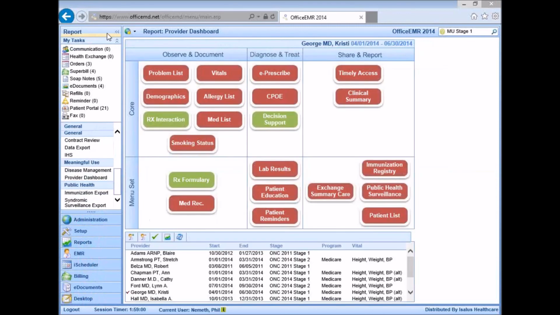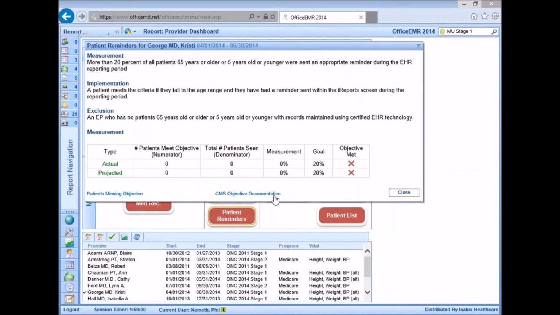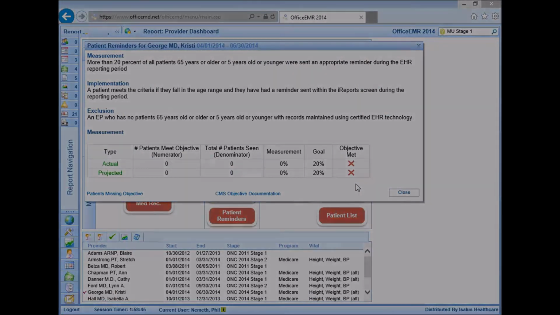Okay? And again, for the patient reminders, you only need to print off that letter for 20% of those patients. But if you run that report and you find all of those patients and you print off the letter for everybody, you're either going to be at 100% or pretty darn close to it. So you should be able to definitely meet that objective if you go the route of printing that off for everybody at once.